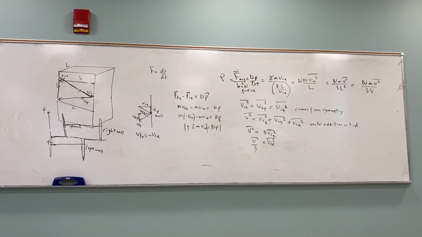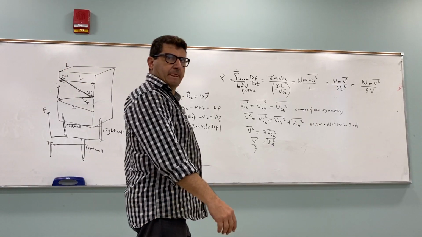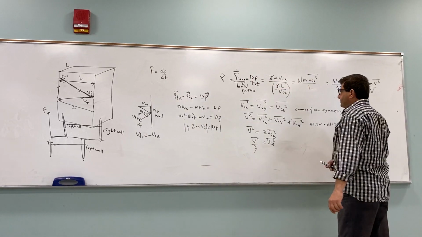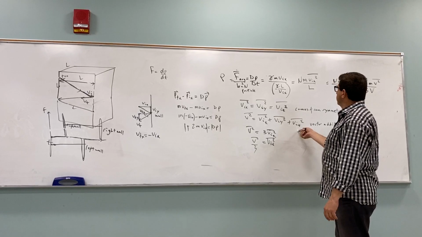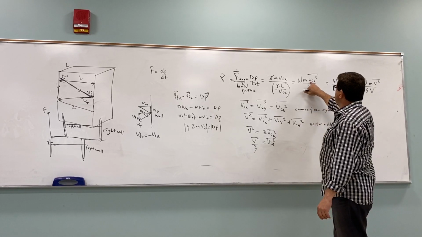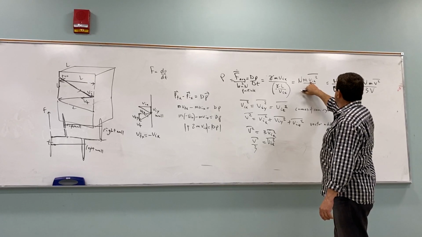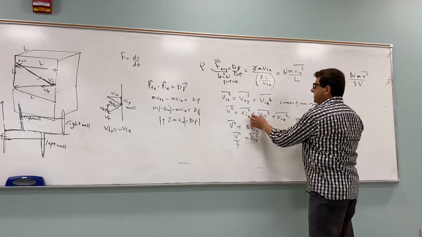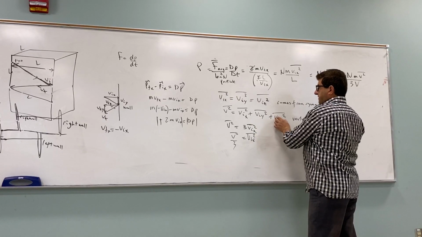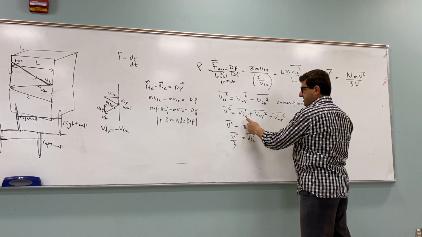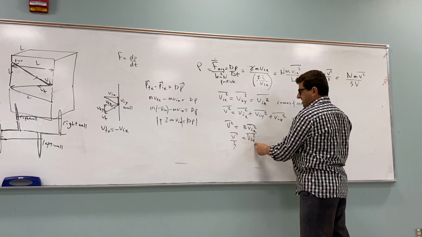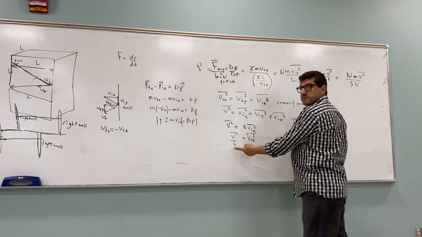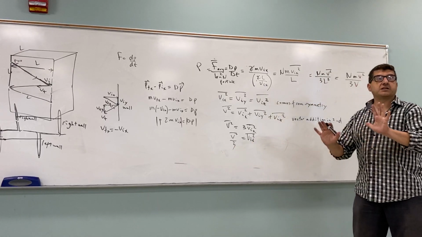Wait, but you can't really say that, right? The velocity initial x squared is equal to the vector addition in 3D, I can't say that. Why? Because if this is equal to this, which is equal to this, then if you sum it up, you're gonna get 3 of these. Then I can divide both sides by 3. I can say v initial x squared is v squared over 3. Okay, that's right.